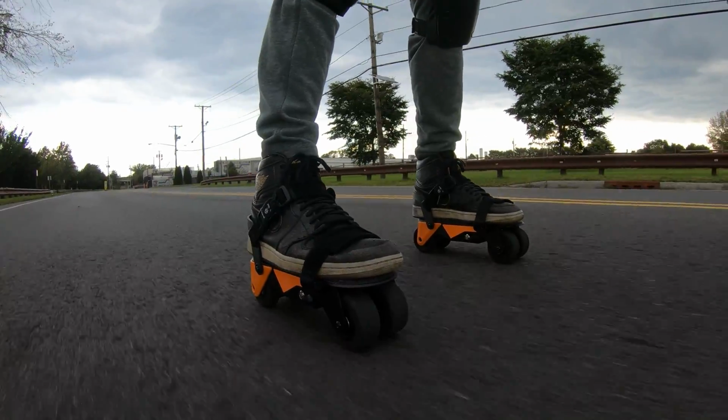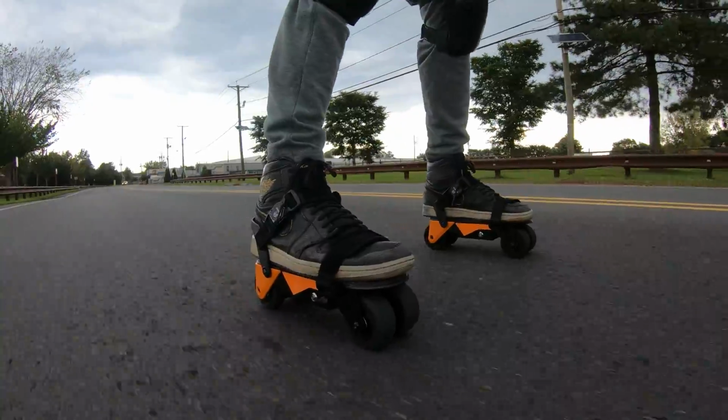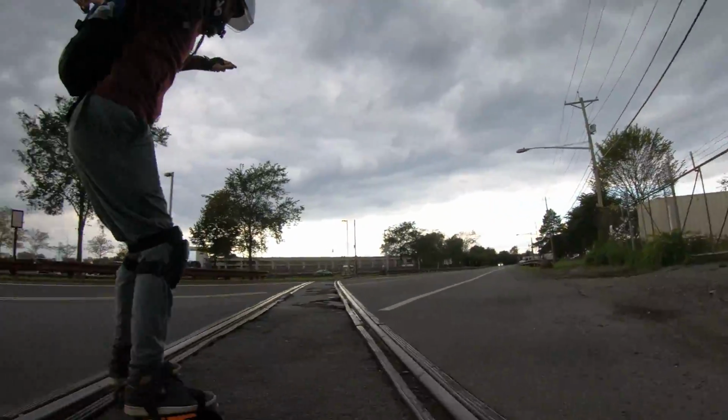My favorite mode has to be probably high mode. 13 miles per hour is just enough for me. I don't really need to go any faster than 13. I'm still getting used to it, but it's not that bad.